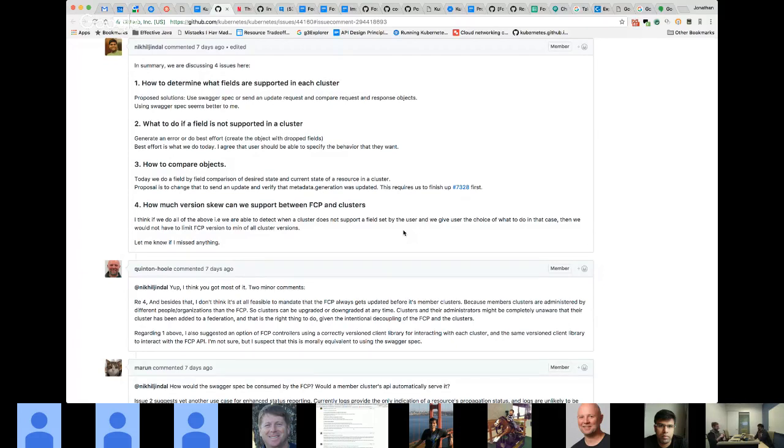I agree, it's not straightforward to decide what to do if a field is not supported. And this ties into the need for status, which is how I've been thinking about it. Up to now, the goal has been to propagate objects to these clusters, and make sure that's consistent over time and when new clusters come on. But I think there's a lack of visibility into the system.